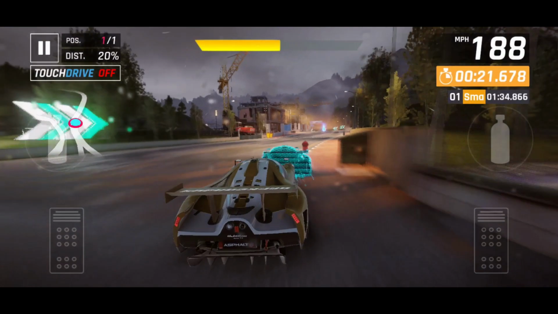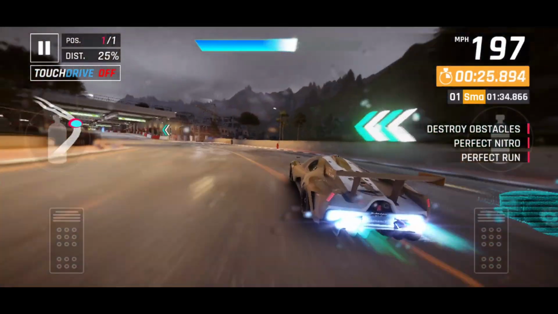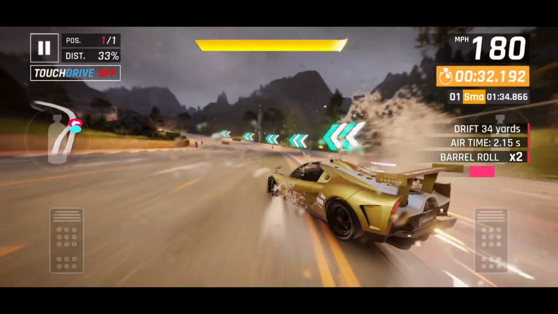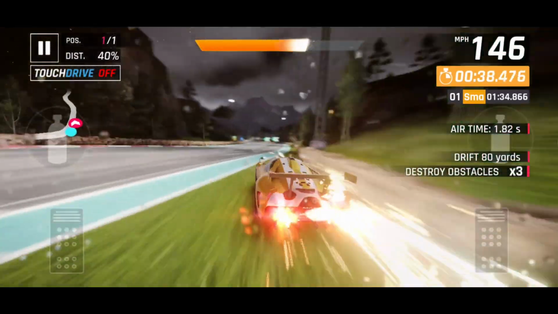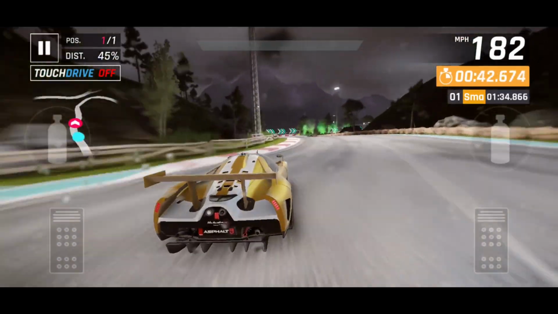Stick to the right as best you can. Get that blue. I'm going to blue nitro through here just to maintain speed. I'll take a purple here. Drift into that wall so I don't KD or take down myself or wreck.